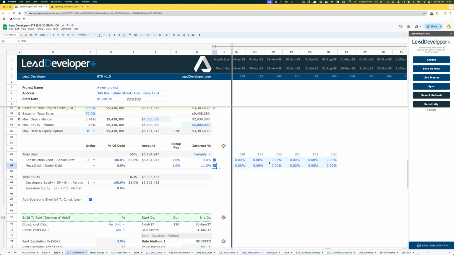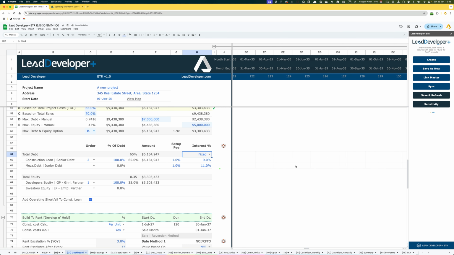So this is covering your interest rate because everything is dynamic. Your construction loan will keep accruing interest until there are enough funds between the permanent loan and the income generated by leasing everything out to cover and pay everything out. And that is why, because that is totally dynamic, if you select variable, you need to go all the way. So you have to check these off. If you don't want to use them, put that back to fixed and press save and refresh. And you can use a normal fixed interest rate, and that would be the construction interest rate for your loan, and then this is your developer's equity.